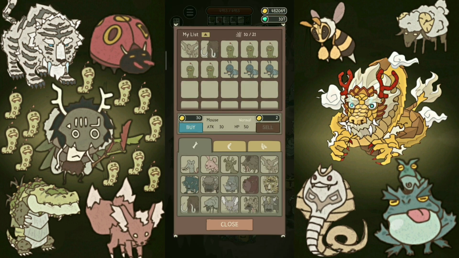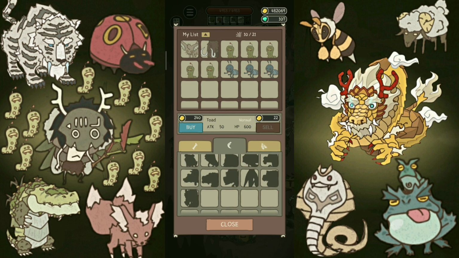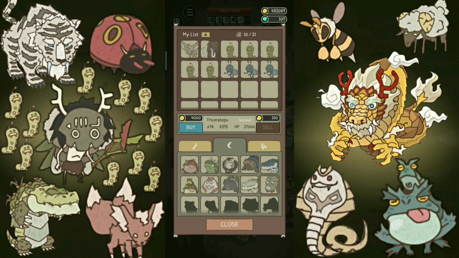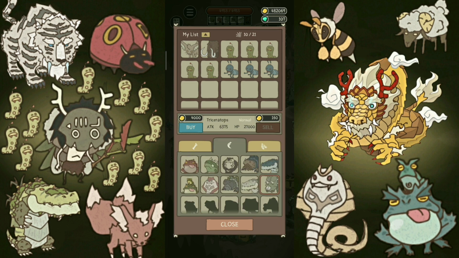In this episode, we shall be finishing off the swamp, hopefully. So let's see which is the strongest animal. It's the hornbill. Okay, it seems like the hornbill is the strongest animal so far. Oh, the Triceratops defeats him, dude. Wait. Triceratops, 7500.